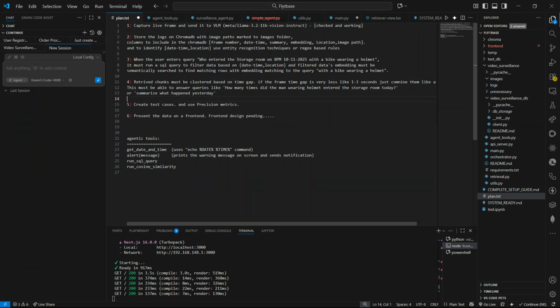So that was my plan, and I also planned to include agentic tools, but due to time constraints and a few issues which I faced, I couldn't complete the agentic tools. So I will be continuing this task further. Even though I'm submitting now, I will complete this task as soon as possible and push the updated code to the repo so that you can try it, and also include another video explaining what I did.